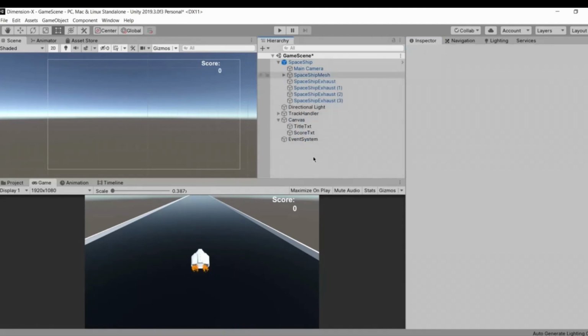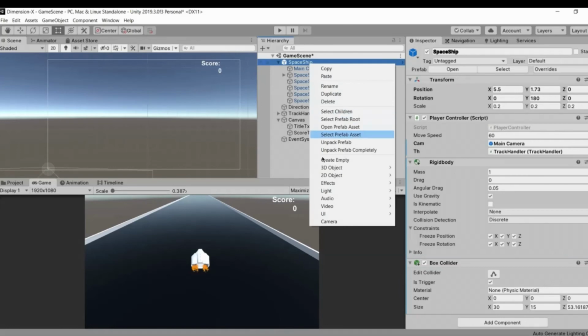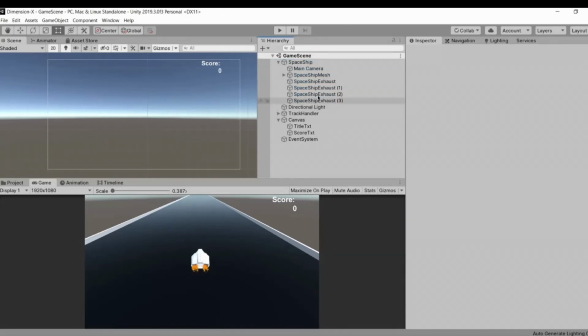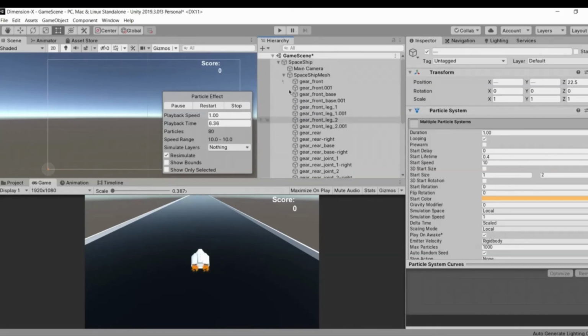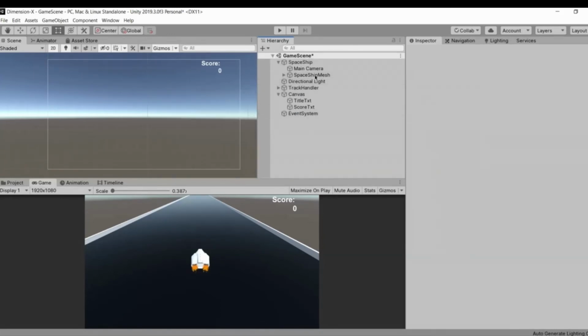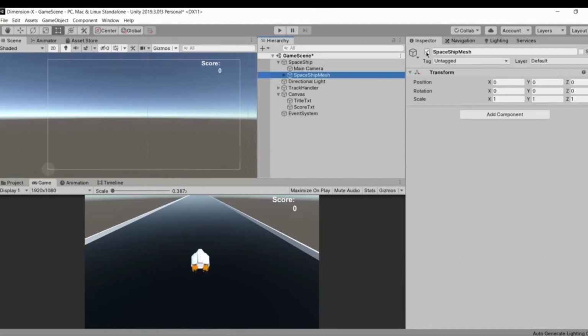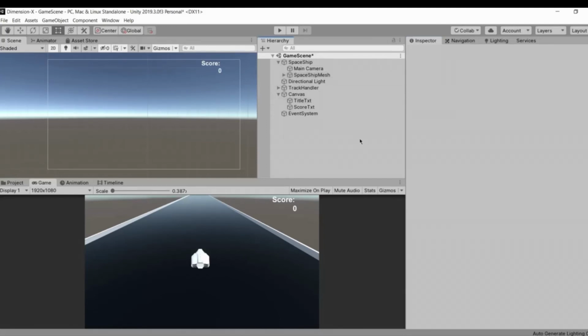So what you can do, guys, right now is unpack the prefab completely so we can edit and make some changes. And with the spaceship mesh being disabled, we are also going to disable our spaceship exhaust with it. As you can see, when I disable the spaceship mesh, the entire spaceship has been disabled, so it is working fine.